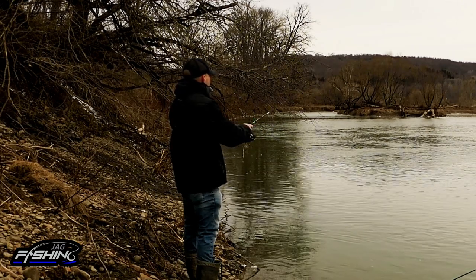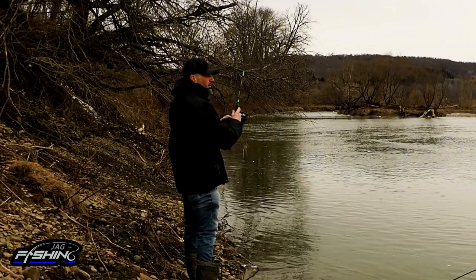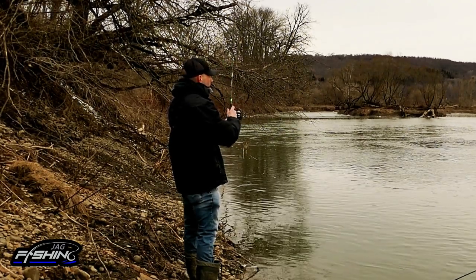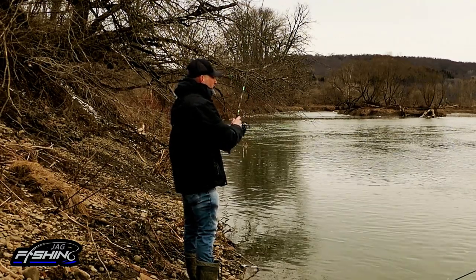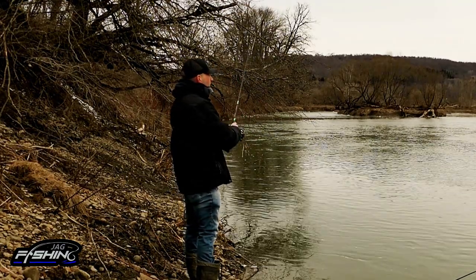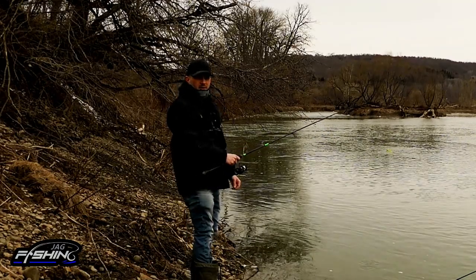Up, reeling the slack. Pick it up, reeling the slack. We're not doing anything aggressive — that's too much for these walleye right now. They're lethargic. It's cold outside and cold underwater. We're going to slowly pick it up, throw it down, slowly pick it up, and reel in the slack. All that does is ensure we have as much tension on our line as we can. Now it's just a waiting game.